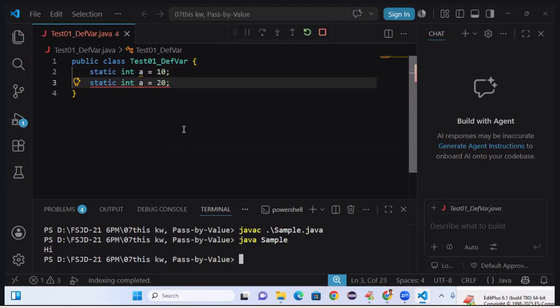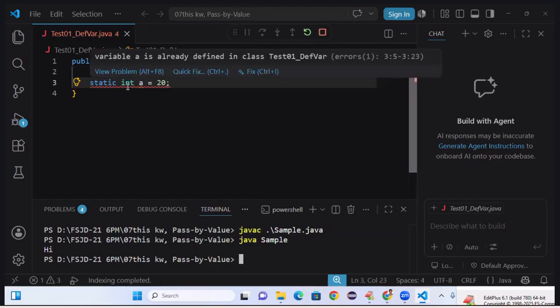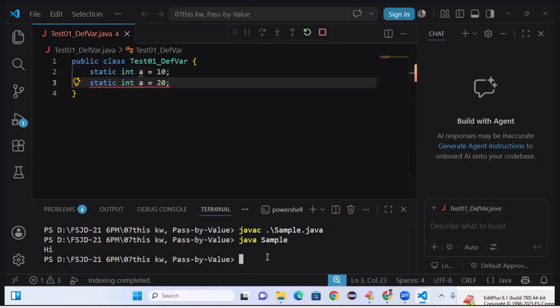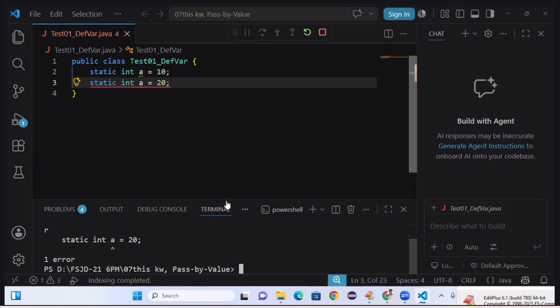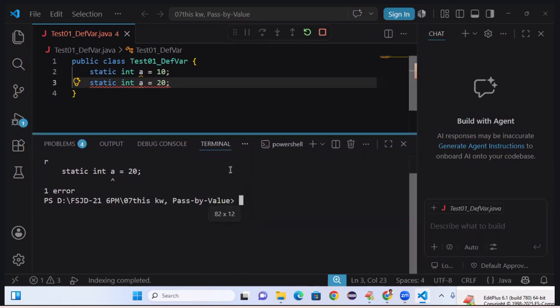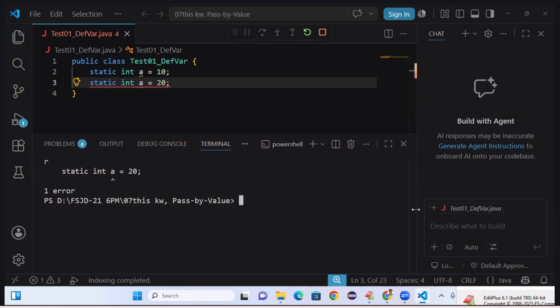And if you want to find why that error is there, move your cursor over this. It will show you the error name: variable a is already defined in the class test. Or if you want to see the compiler error, you must compile this program, javac. Look at that, the compiler software is giving an error. What is the error?